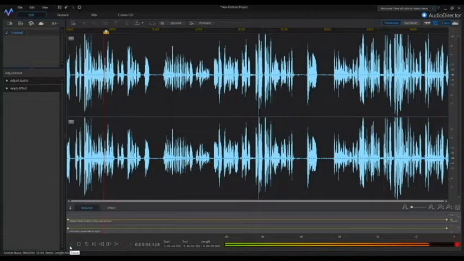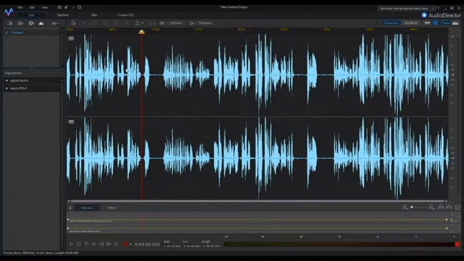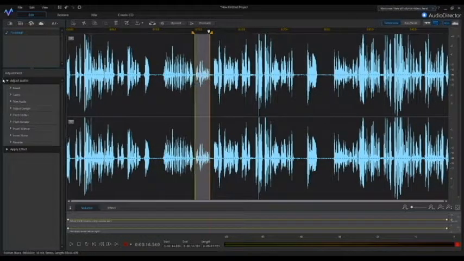So this is my actual waveform. Okay, so that right there is essentially what I just said. This right here is my actual audio. There are a couple of different things you can use with this. Say the audio is really quiet in certain spots, like this spot right here where I speak really quietly, and I want to boost that.